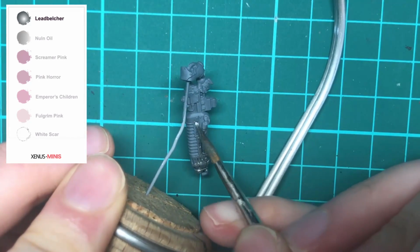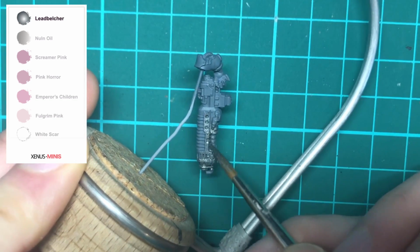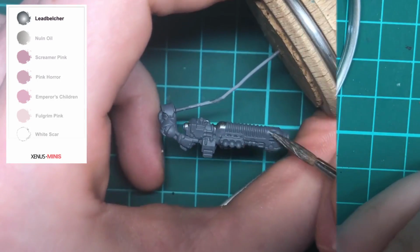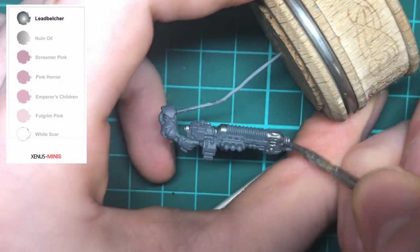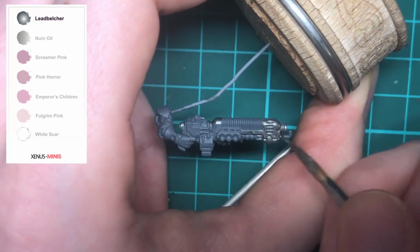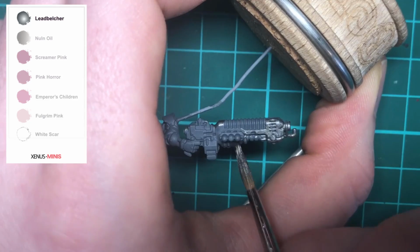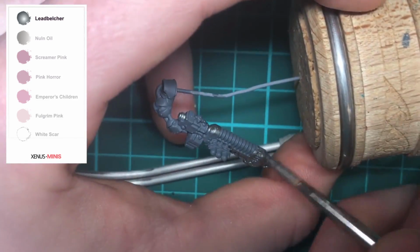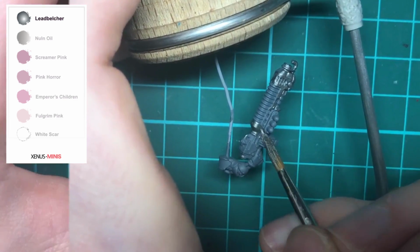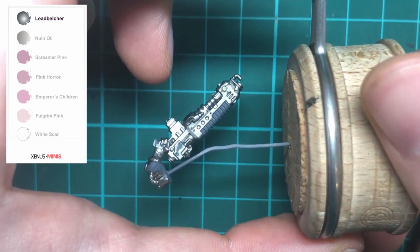I'm using a size 1 brush here and there's no need to be too neat. We're just looking to avoid getting any paint on the plasma coils. Once you're done with one side, paint the other side in the same way. I've thinned down my paints using a medium, so it'll take around 2 coats for full coverage. If you're not using medium, then you can use water instead.